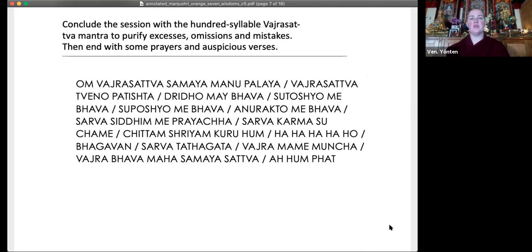Om Vajrasattva Samaya Manupalaya Vajrasattva Deno Padishta Diro Mebawa Sutokaya Mebawa Supokaya Mebawa Anarakta Mebawa Sawa Siddhi Me Prayatsa Sawa Kama Sutsa Me Siddham Triyam Kuru Hum Ha Ha Ha Ha Ho Bhagawan Sawa Tata Gata Vajra Mame Mutsa Vajra Bawa Mahasamaya Sattva Ahum Pe.